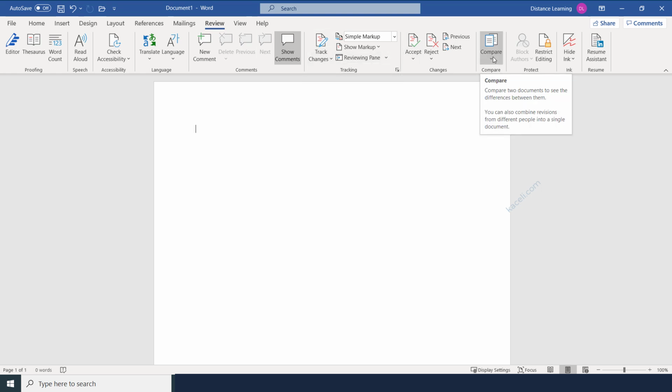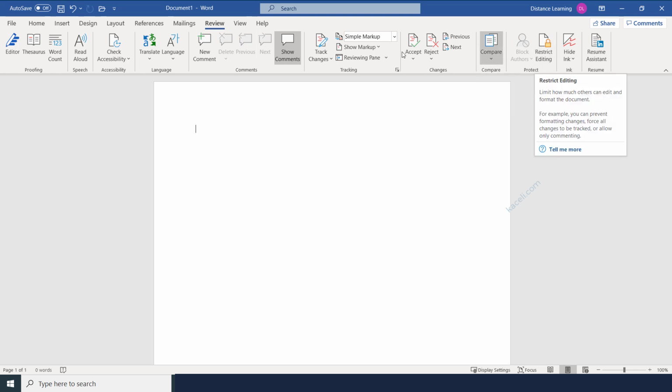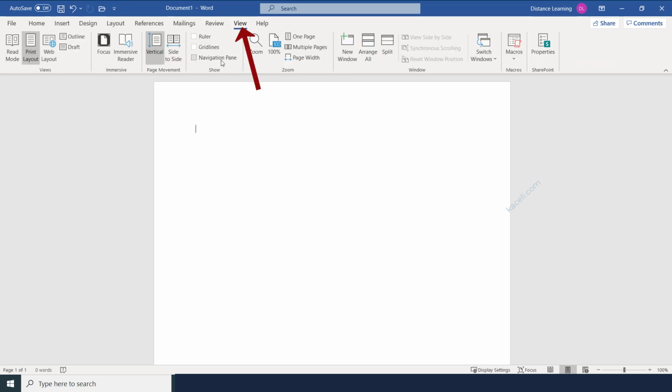You can even compare documents and restrict functions within this specific document. And then finally, within this application, you can also do a final review of your document, where you're going here under the View tab, and then you can do a reading mode where you're viewing the document, just reading through to make sure it's what you intended it to be.